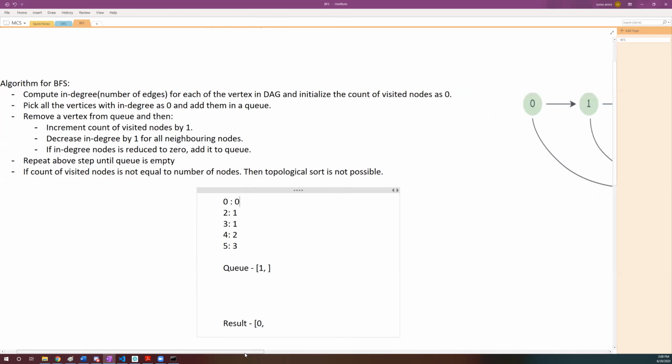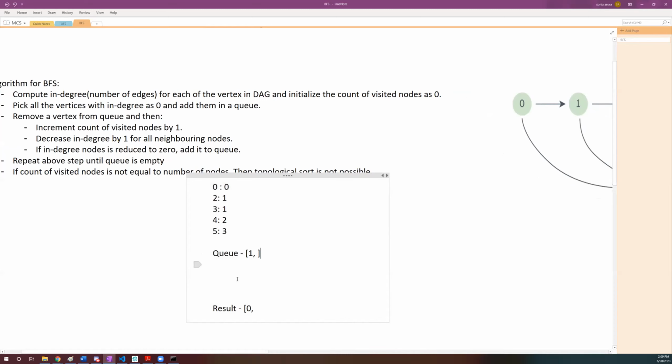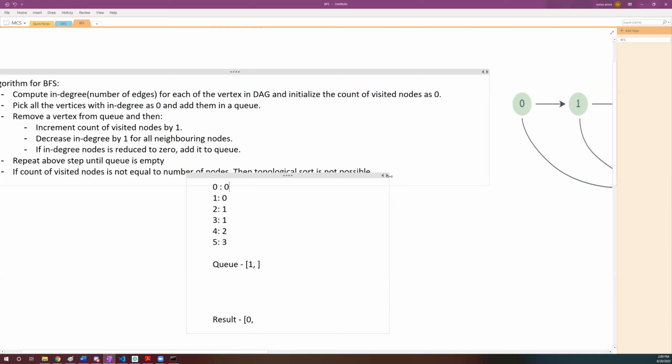Is that step clear? Why are we putting 1 over here? Because it's like BFS: you visit all its neighboring nodes, but only put them in the queue where the in degree becomes 0.